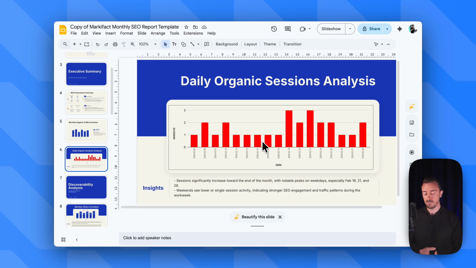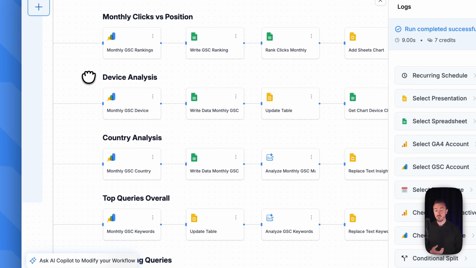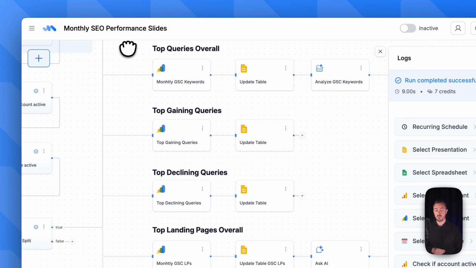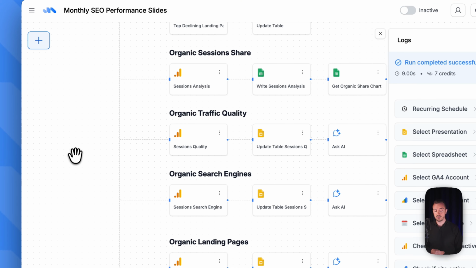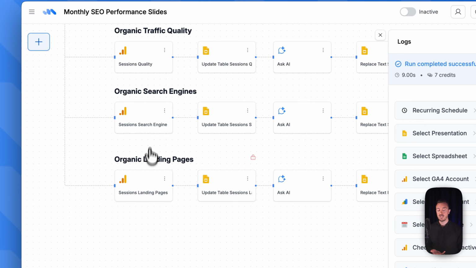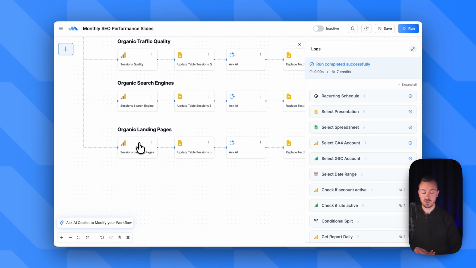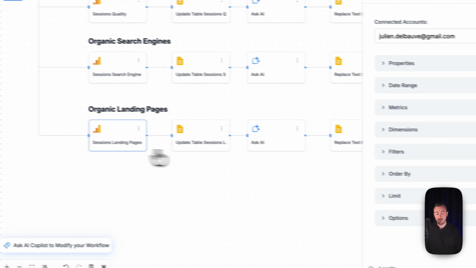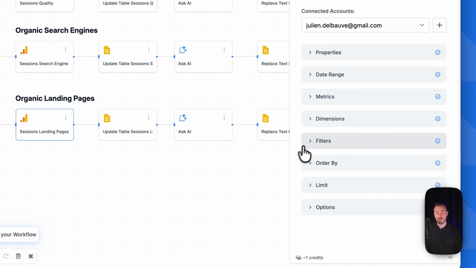So it's very effective. Finally, let's say that you want to change the data that's pulled from the platform. Let's go to the bottom. For example, here we have organic landing pages. Let's say that you want to change that. You don't want organic, but you want to use other channel grouping or another source medium. You can just click on the node and you will see here that you have a filter.